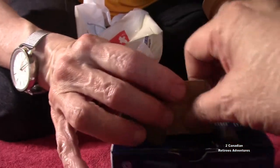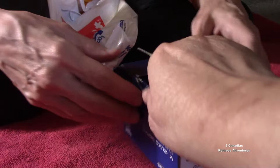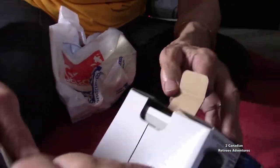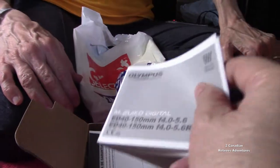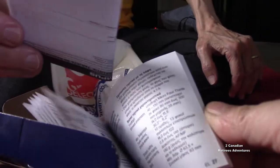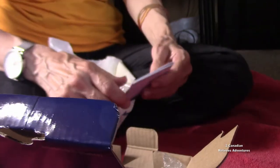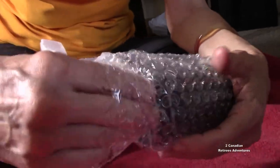Careful. You peel up the box on that. Okay. Oh, yeah. Instructions? Okay. Blah blah blah. Okay. This one is guarantee insurance something. Okay. Ta-da!